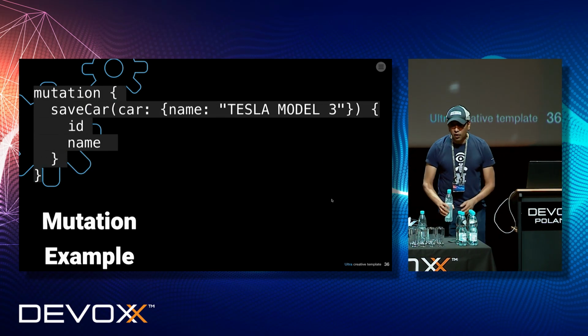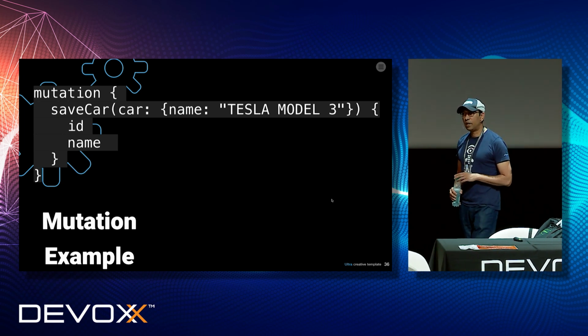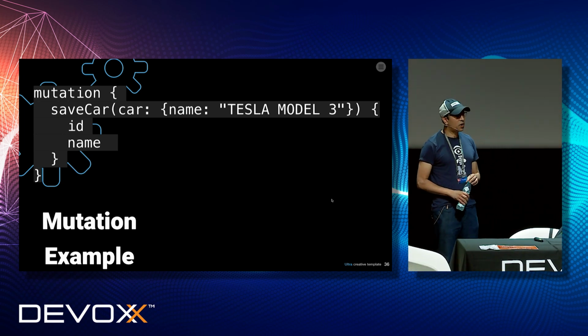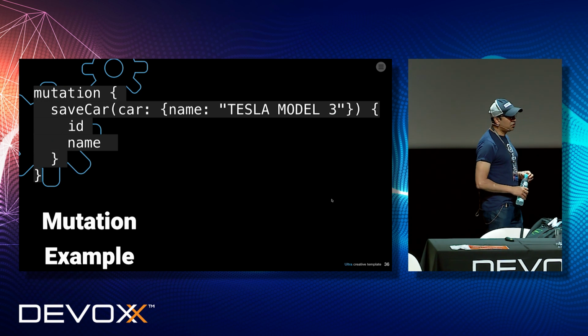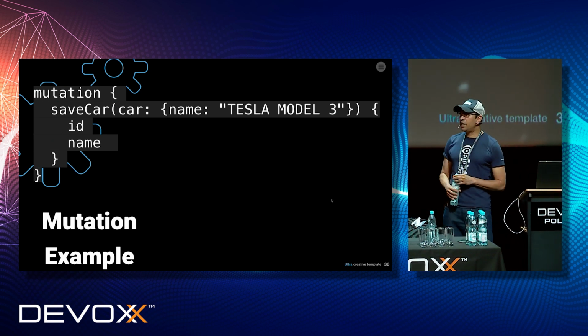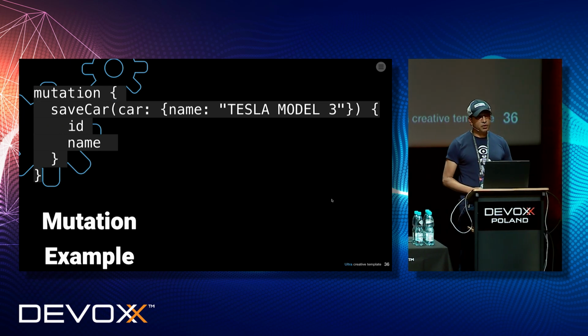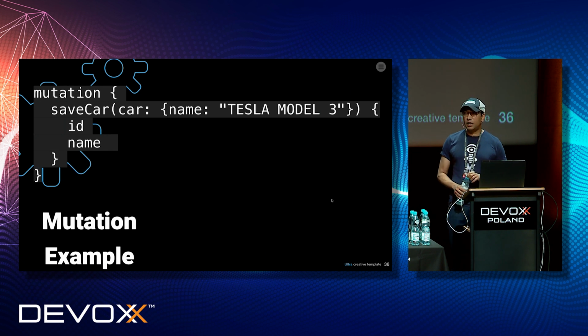Okay, so far we've been talking only about doing queries, right, getting data. How do you make changes in GraphQL? We use something called a mutation to do that. So, for example, to do a mutation, we would write this kind of code and say, this is a mutation. We want to run the save car thing underneath, right? We don't know what it is. It's just something provided to us by the API.